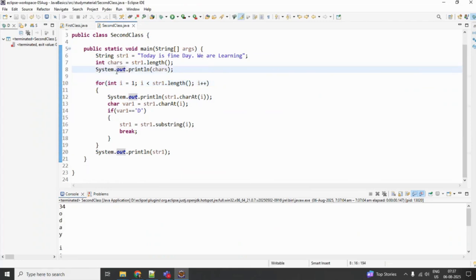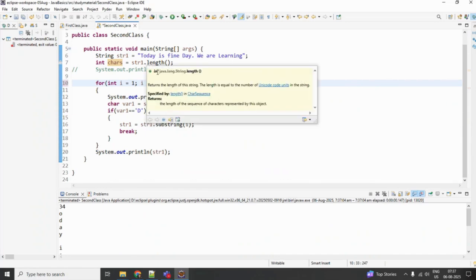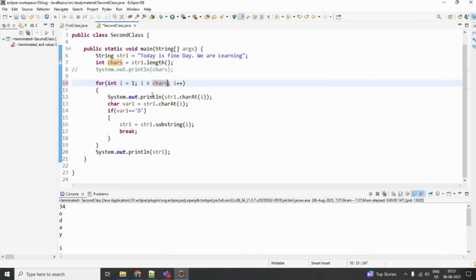You already gave int character char is equal to string one dot length, right? So in that case, can we use that chars I less than char here? Yes, you can use that as well, because that is giving me the integer value. I have to pass here an integer value, I cannot pass a string value. So this is giving me, if you see, int. That's why we are going to use it here. You can use anything, whether it is char or anything else. I got it.